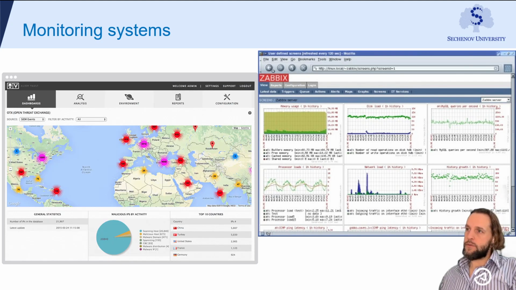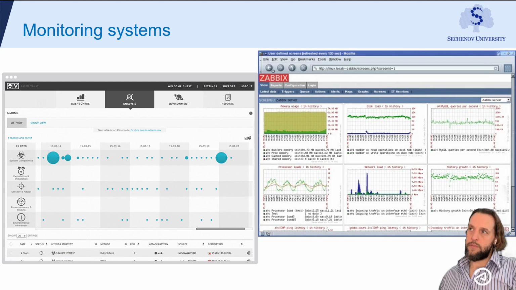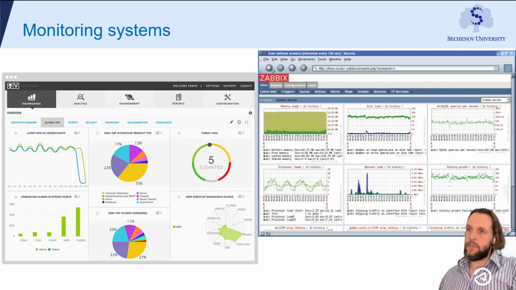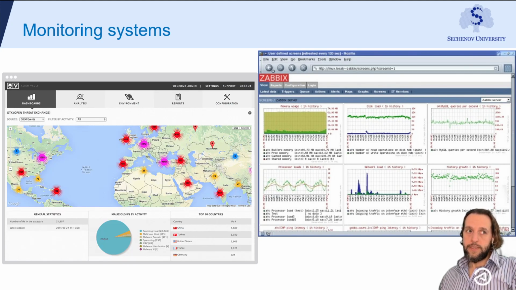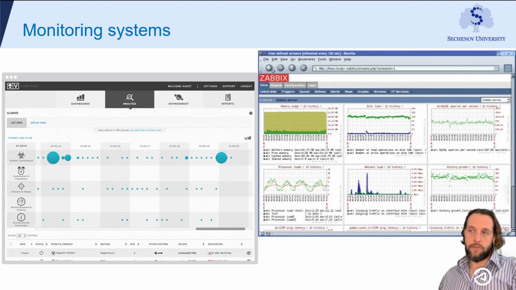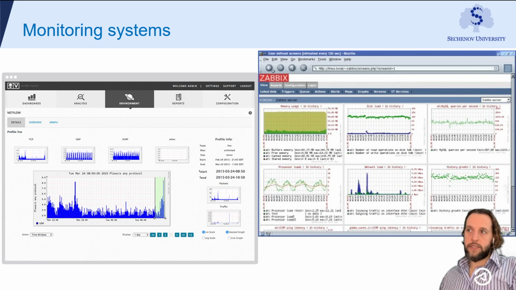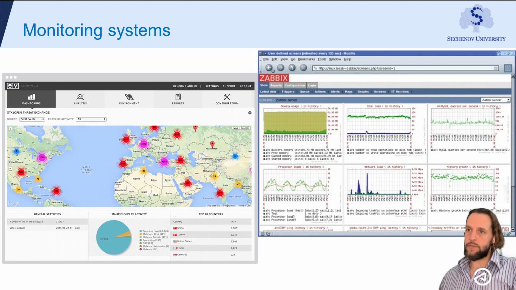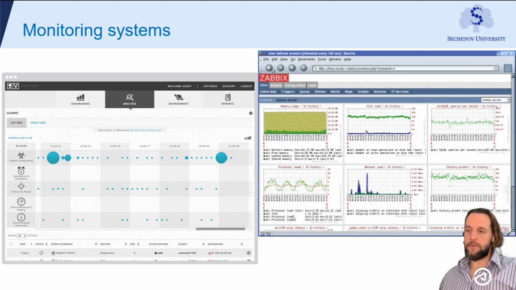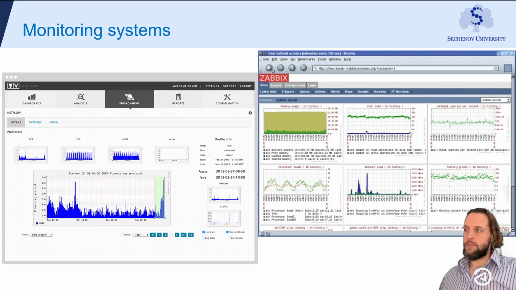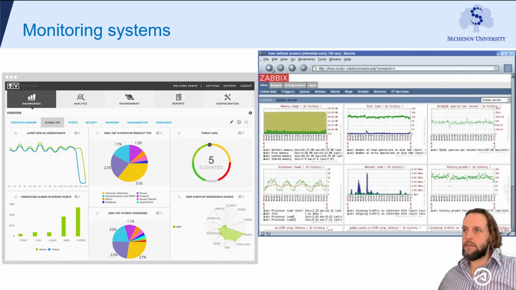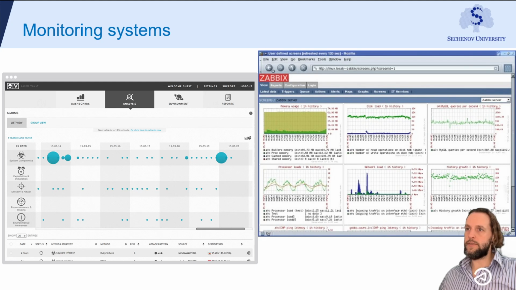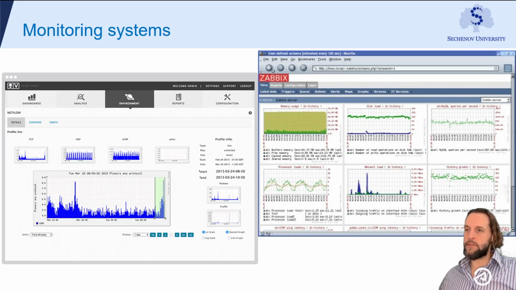Of course, there are tools for monitoring, and they are also very helpful to find some strange or out of line activities in your system and in your environment. For example, if cryptocurrencies start to be mined on some of the computers, you will see in this monitoring tool exceeding activity in some segments of your network.